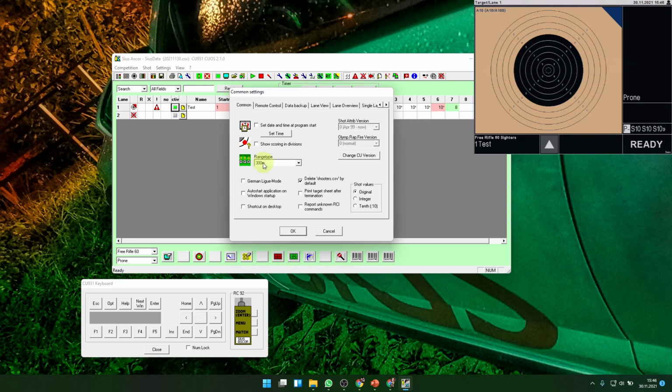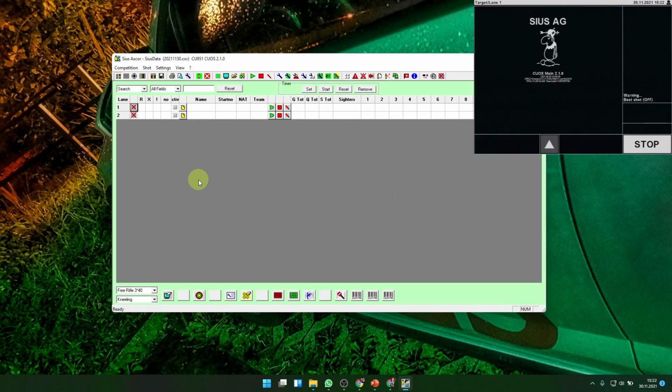One important thing is also to set the range type here to the type you have, whether 300 meter, air pressure, 50 meter, or some other ranges or modes which are available in this software version. It's important to have this correspond to the control units. Otherwise, you have modes or competitions available here which are not available on the control unit itself. So we leave it on 300 meter. So that's the setup of SIUSData for the first time.